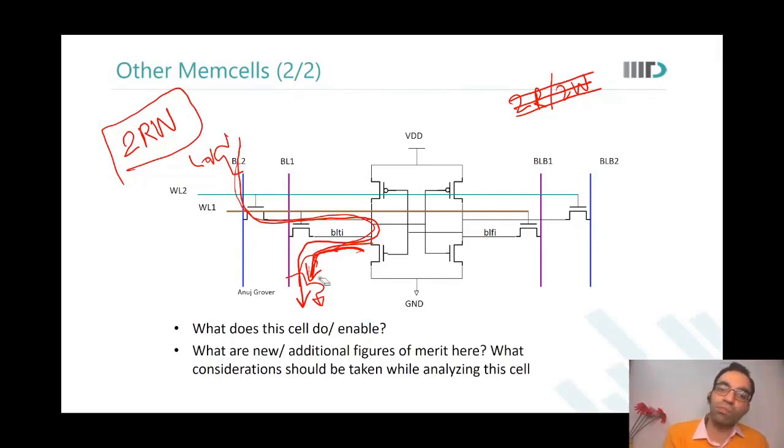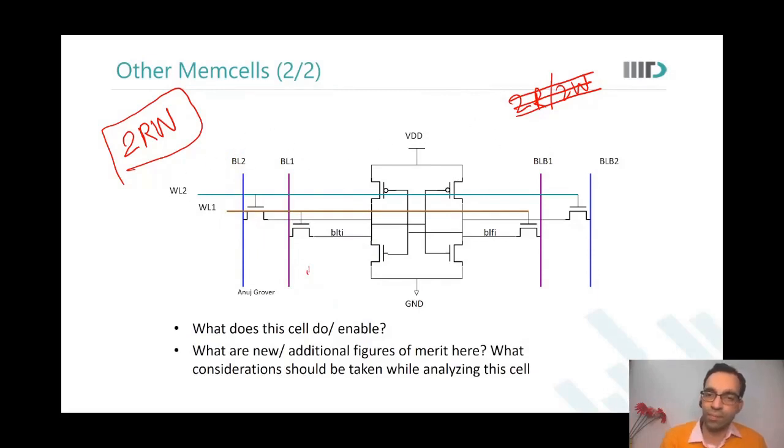So this dual port memory cell is a little more complex to design than the single port memory cell. Design and analyze, primarily analyze. Design to ho jayega, but analyzing it is slightly more complex. You have to look at what are the worst cases and then qualify those worst cases. Are you able to see this? So what exactly was the worst case for the write?